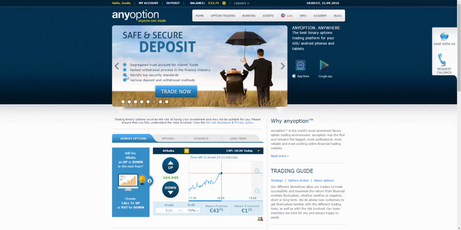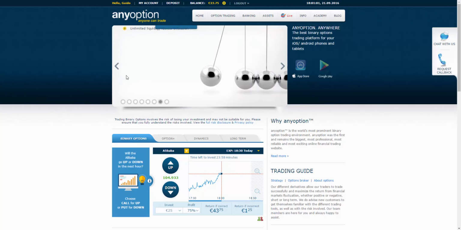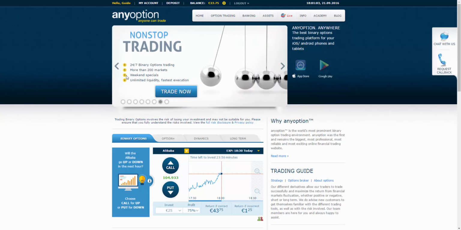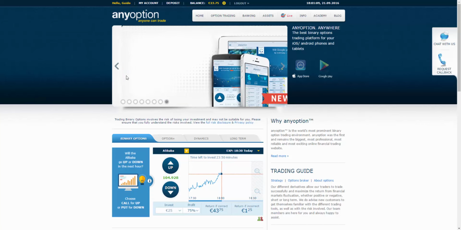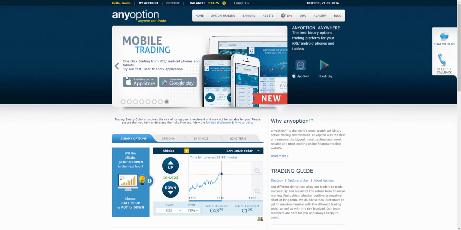AnyOption are quite aggressive when it comes to marketing their site, and I suspect they post fake reviews on sites like Trustpilot and the Google Play Store, for example. For us, being regulated in Cyprus is always a huge red flag, no matter if it is a binary or Forex provider. Cyprus regulates firms where other countries will not.